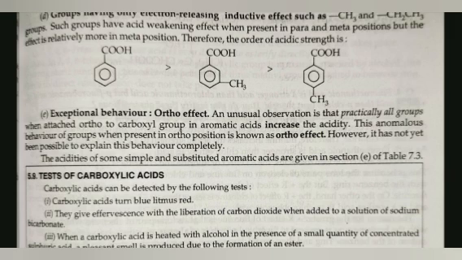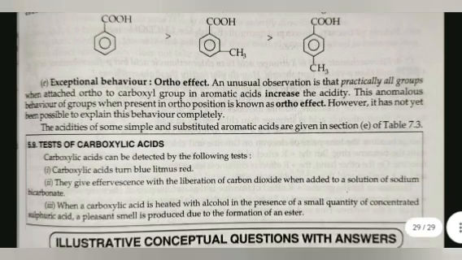Exceptional behavior: ortho effect. An unusual observation is that practically all groups attached ortho to the carboxyl group in aromatic acids increase the acidity. This anomalous behavior of groups when present in ortho position is known as the ortho effect. However, it has not yet been possible to explain this behavior completely. The acidity of some simple and substituted aromatic acids is given in section E of table 7.3.